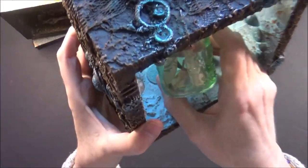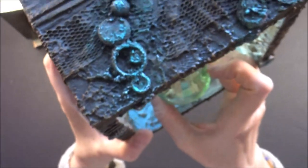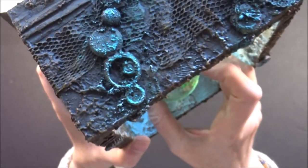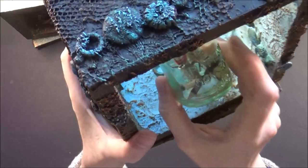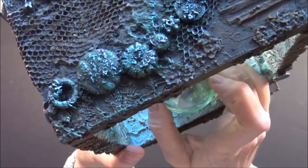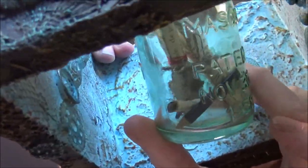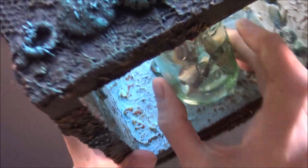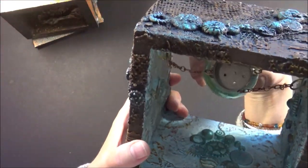And then here on the inside, it has some rolls of paper, like vintage maps and paper. It has a tiny little, let me see from the other side here. Whoops, you can see it maybe better. Yeah, there we go. It has a tiny pencil in it, and a couple of the rolls have a little charm. One with stones, and one is a tiny little metal bottle. I don't know if you can pick it up through the glass. Anyway, it's there.